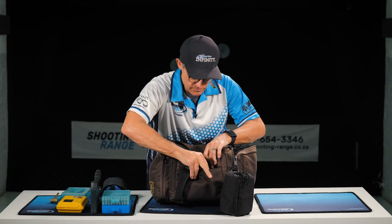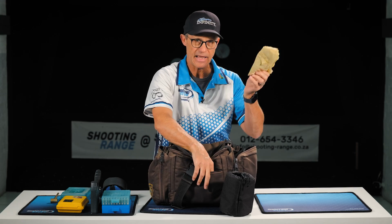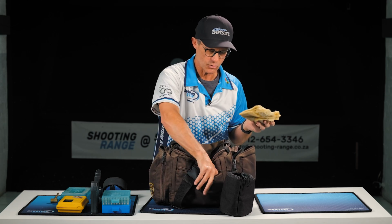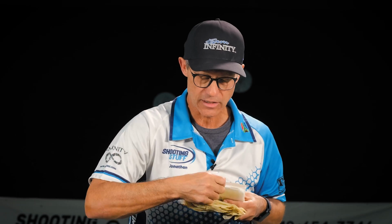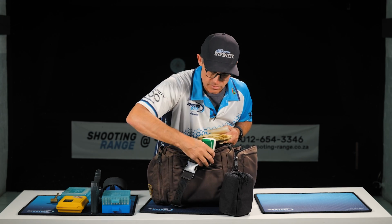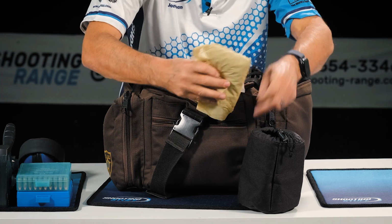In this pouch is the wet weather gear. Here's a plastic bag to put the range bag in when it's nice and wet to keep everything dry. I've got a disposable raincoat and some more tissues. I don't really use a lot of tissues and that's probably the problem.